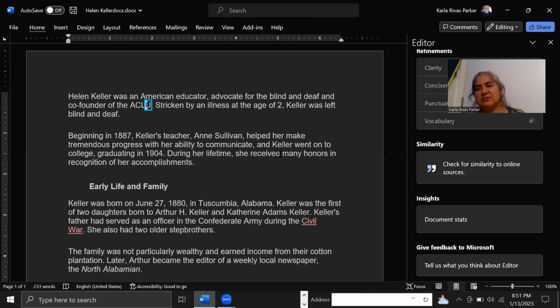Now that's method number 1 to navigate through reading the document. Method number 2 will involve certain keys that are usually under your right hand.